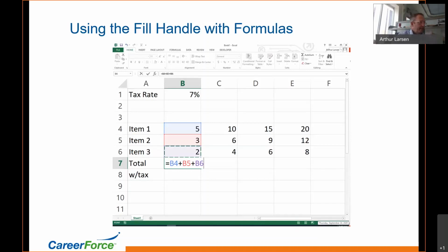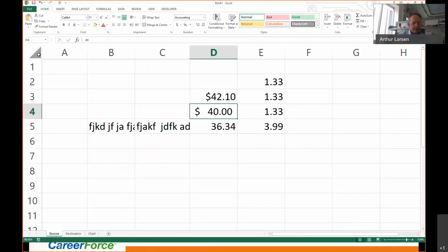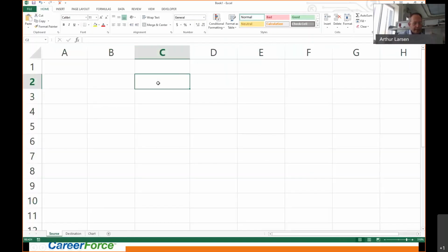Let me show you something. I'm just going to go back to my example text here, and I'm going to delete everything. If I were to say, I had that here, and I just said equals 4 plus 2 plus 5, I would get the correct answer. Okay, that formula would work. The problem is, as soon as I change any of the data I used for that, it no longer works because the calculation was hard-coded to 4 plus 2 plus 5.